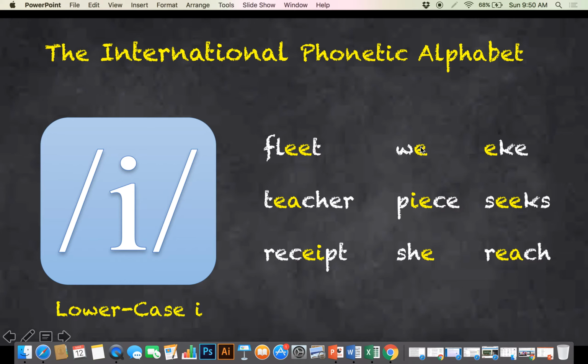We, eek, teacher, peace, seeks, reach, she, and receipt. I'm going to switch to the next slide. The next slide has the same words, but you're going to transcribe both consonants with the new vowel that you learned.